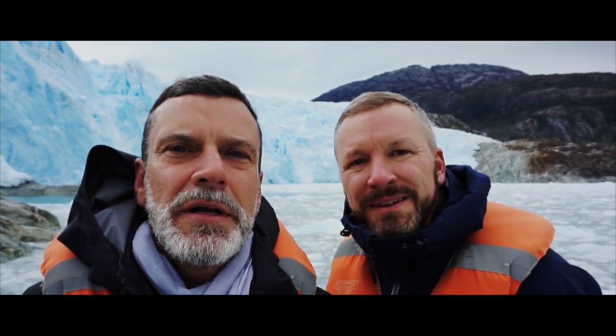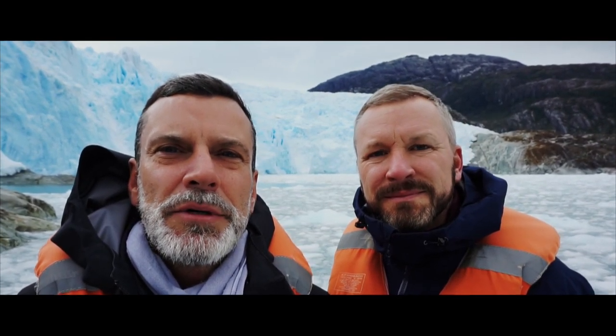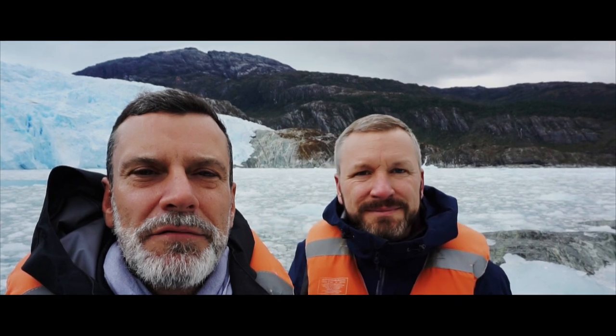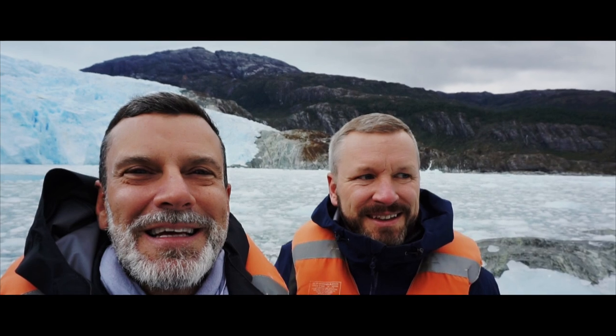So this glacier El Brujo is located in a sort of amphitheater, which is echoing the sound quite impressively. The most impressive thing here is the sound, and you can hear constantly this rumbling sound of the glacier breaking and falling into the water. And we have to be a little bit careful because we are quite low here. When big pieces fall into the sea, it makes a big tidal wave, like a small tsunami, and we have to run up the hill.